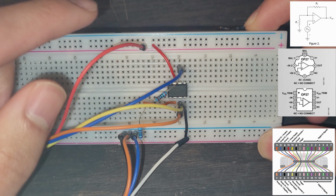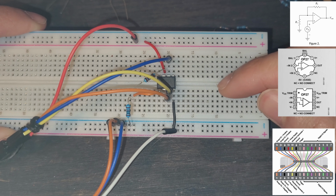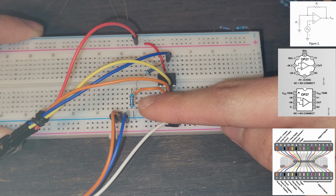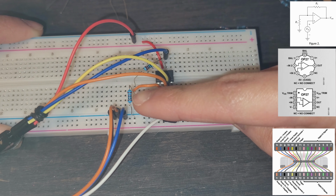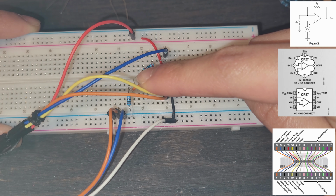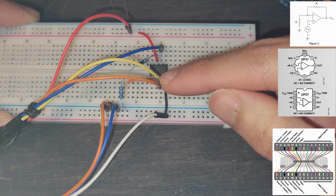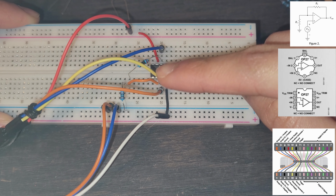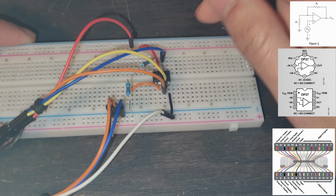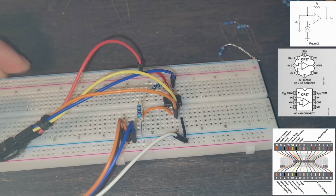We could double check our connections. We know that our power did not change. We know that we have a wire coming out of our negative input. It's going to a node here. We know that our resistor 1, the 1 kilo ohms, is going to ground. And then we know that the other one is going to go straight into our voltage output. We're monitoring the output with the blue wire and the input with the orange wire, and we're giving our op amp the voltage input with this yellow wire. And so that is going to be our circuit.